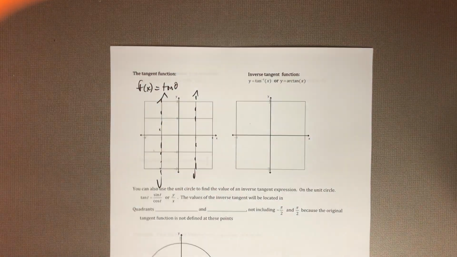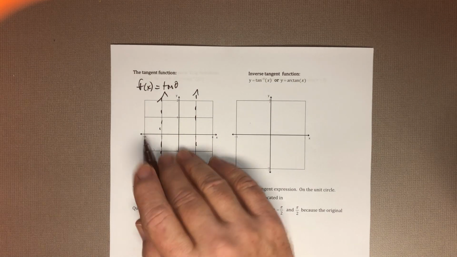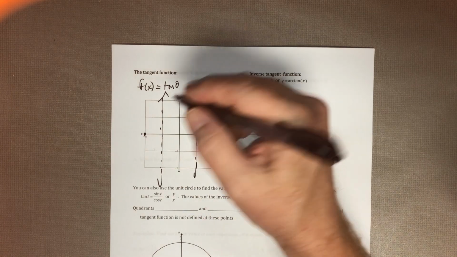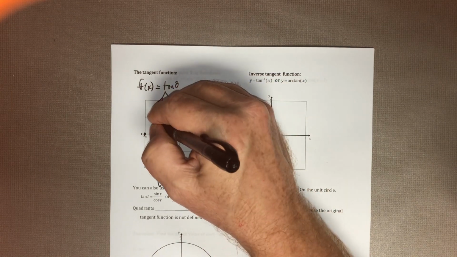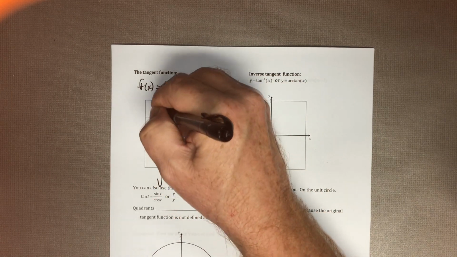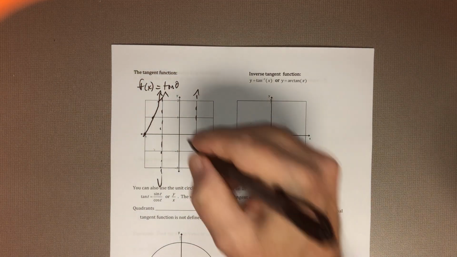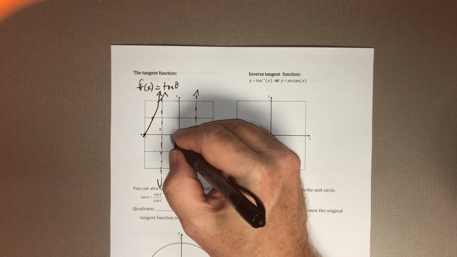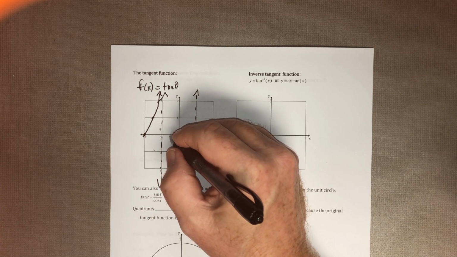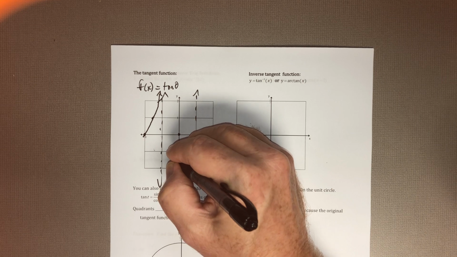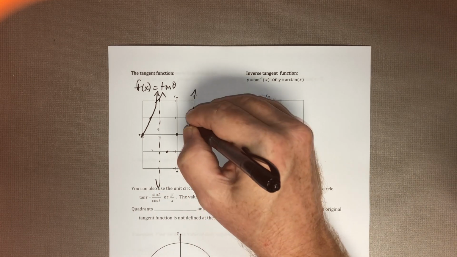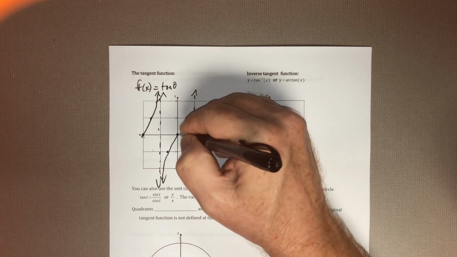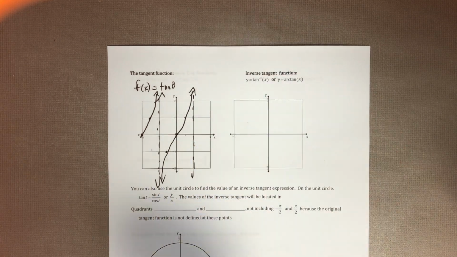And if you recall, the tangent of negative pi is 0. The tangent of negative 3 pi over 4 is 1, and that graph comes over through there and approaches up through there. The tangent of 0 is 0. The tangent of negative pi over 4 is negative 1, so it comes down through here. The tangent of pi over 4 is 1, so that graph comes down through here, approaches the asymptote there, goes over through there, approaches there.